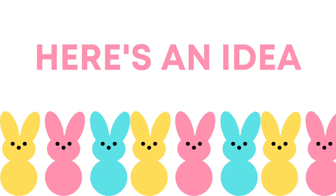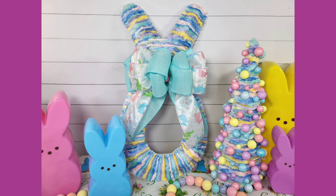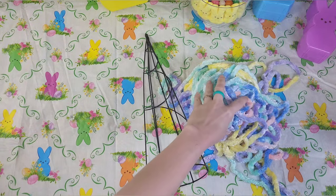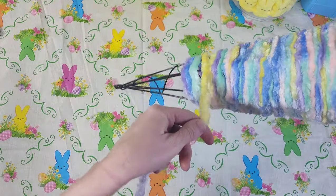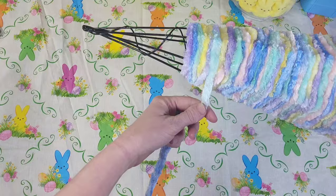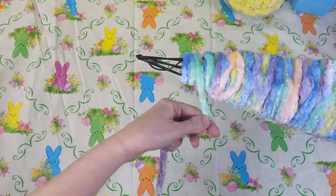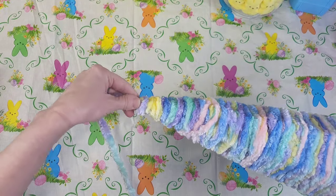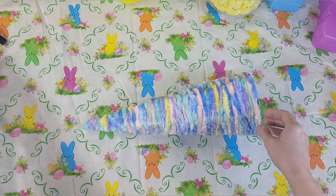Here is another idea — I'm going to show you how I made that tree you just saw using that same spool of yarn. I think it looks absolutely adorable with our bunny, I love how it matches. This is a small wire tree form from Dollar Tree — they have large and small, and it would be so cute to do a set. I'm literally just wrapping the yarn around it. In some spots you may have to wrap over twice because of the way the wire is. Just wrap all the way to the top and glue it down — so easy, so simple.